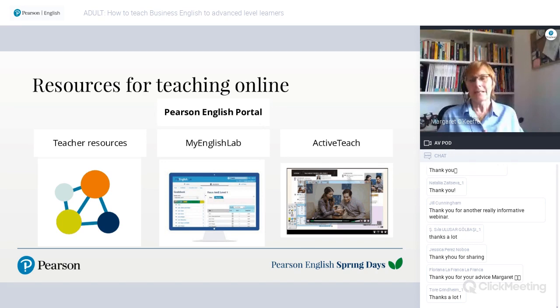So it is very easy, I think, at C1 level to get into those kind of fossilized errors that you've got from B2 level, and I think making it clear to students that it's what's going to make the difference between them coming across as having an advanced level of English and having a less advanced level of English. I think making them aware of the fact that those fossilized errors or that limited vocabulary range or limited grammar range is going to be holding them back if they want to make progress with their language learning.